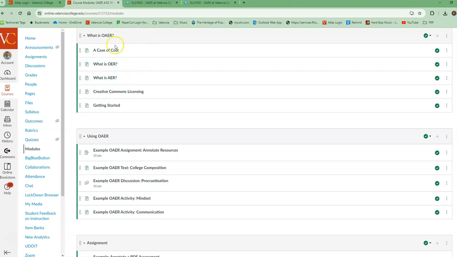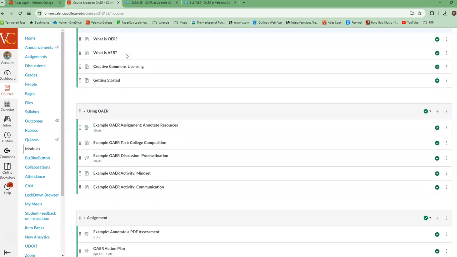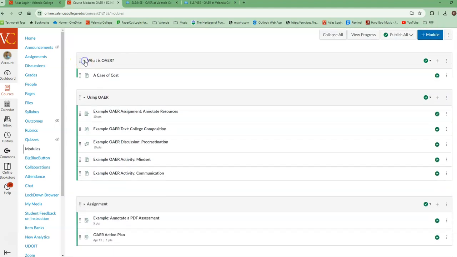And there's some information in this first module that talks about how much textbooks are and how much that sector of the economy earns, and it's quite startling if you go in there and you start looking at the numbers. Then I'm going to move on to the next module here.